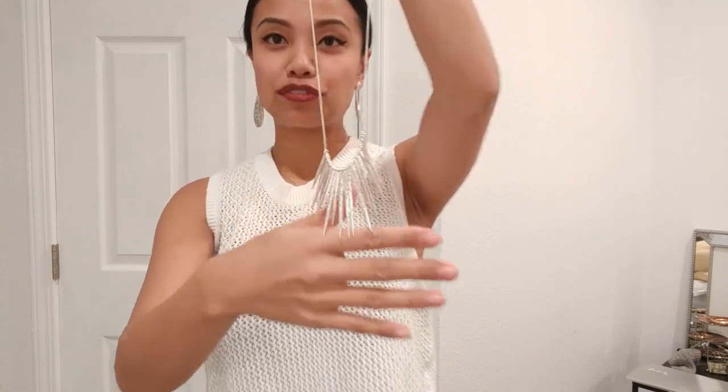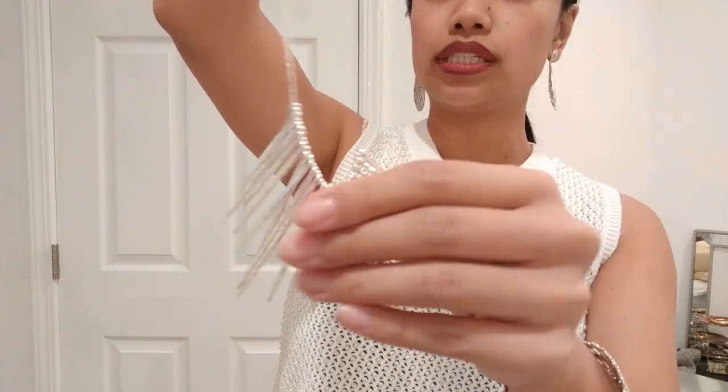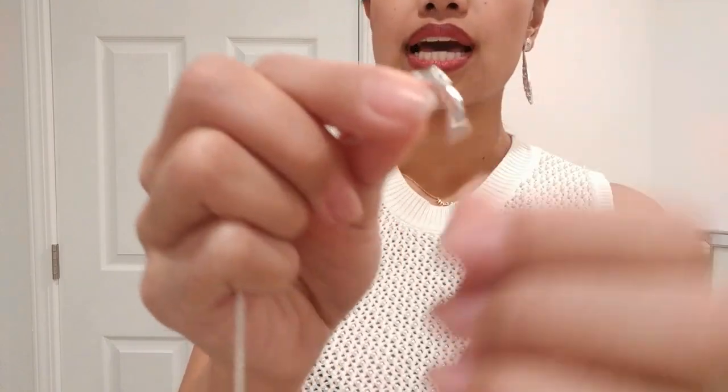Okay, moving on. This is our Kari Fringe necklace in silver. How pretty. So if you've seen my other video, I think it was from fall, if I recall, the Kari layering necklace is two necklaces, one with a little crescent and then a longer one with a pendant that was pretty much like one of these, but much longer. So this is the fringe version of that necklace, and it has multiple little spikes, all individual, so it has a lot of movement to it. Each of the spikes is hammered, so it has great texture, and the end is actually a little pulley, which is fabulous because then you can wear it at any length that you like. So this is at its longest length.